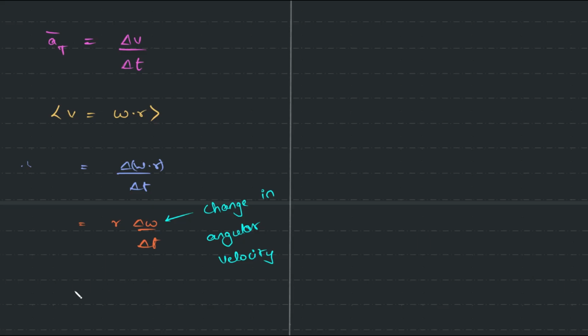Okay, guys. So in this case, it will be r times alpha, not delta alpha, sorry. Alpha, average alpha. So this, where alpha is your angular acceleration. Angular acceleration is nothing but the rate at which the angles are changing, basically. This comes into picture only if you have a non-uniform circular motion. If not, all of this will not come into picture.